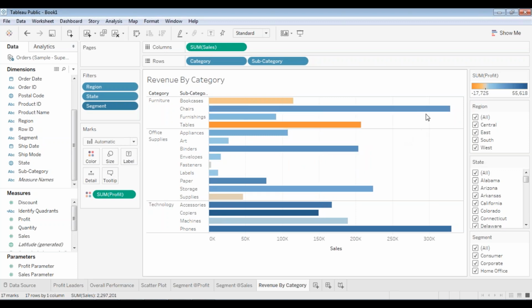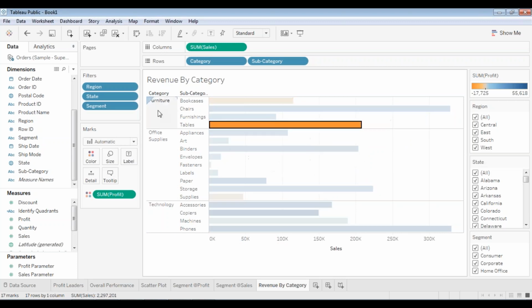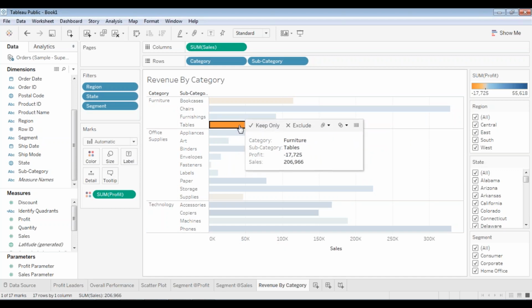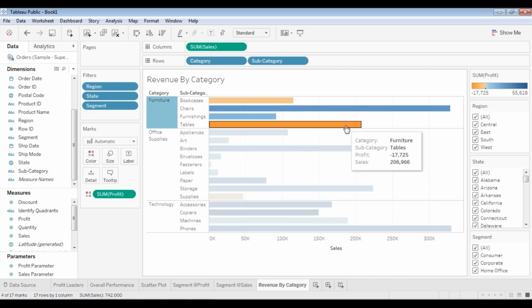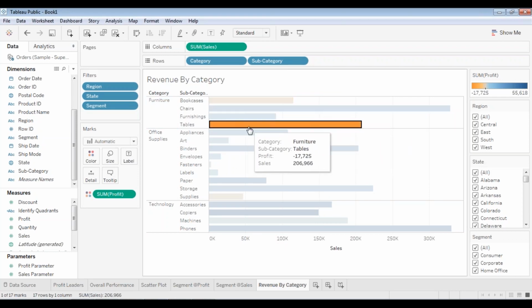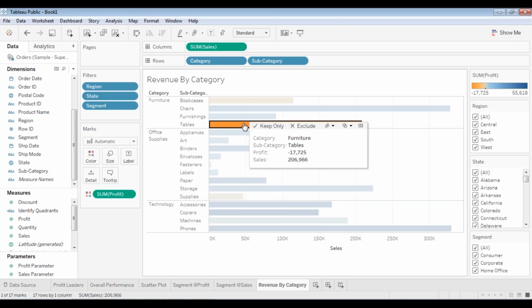So just by looking at this kind of visualization, you can see this data, right? In furniture category and in subcategory table, this is the most unprofitable category. In furniture category, this is the most unprofitable subcategory, right? Tables. So this is the one which is hampering my revenue.